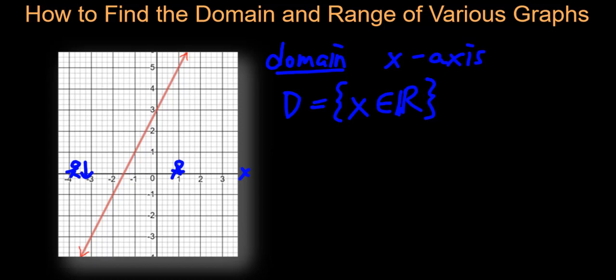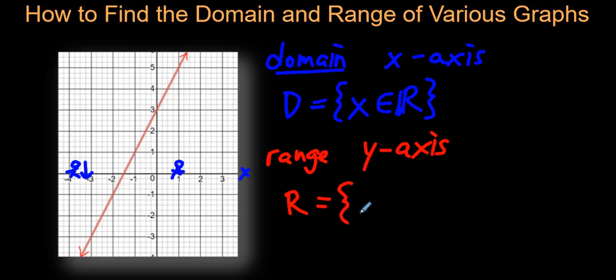Okay, now let's go to range. Range is talking about the y-axis, and you could pretend you have an elevator and you're going up and down and you had to look, and if you looked out the window of the elevator you would always see this graph. No matter how high or how low you go, you will always see this graph. Okay, in other words, it goes forever down and it goes forever up. So the way you show that using this special notation for domain and range is you start with an R for range, your squiggly bracket.